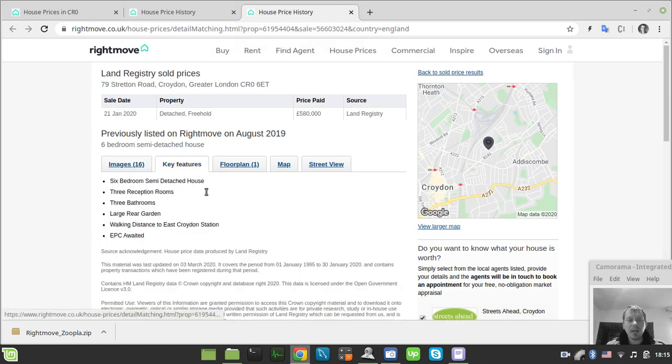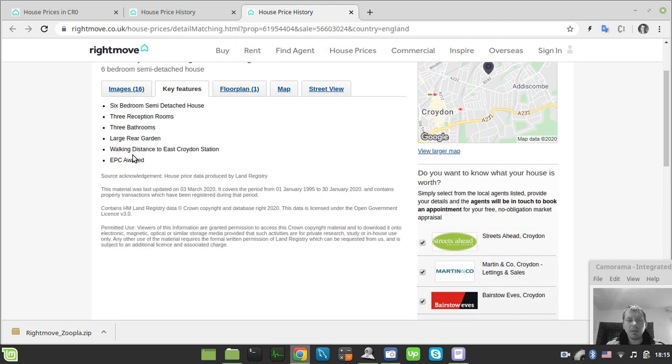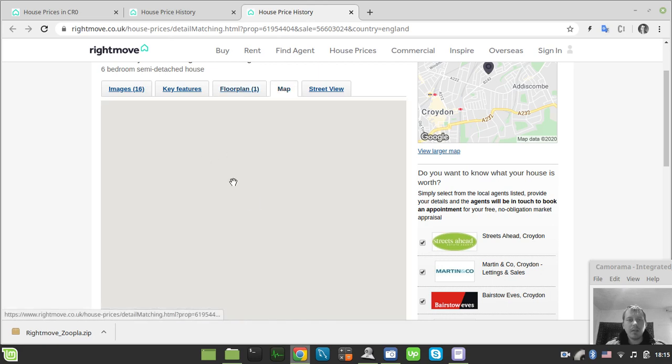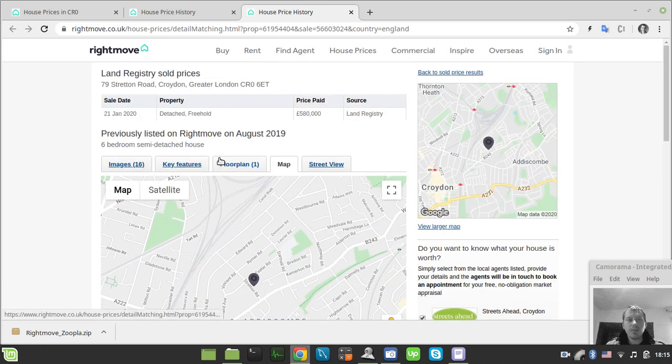Others have the list of key features which really need to be scraped, and also the floor plan, which is also a field of interest for my current client. Latitude and longitude coordinates are exactly the same. Then it also has some extra data like the sale date, the property type, which is probably still the same, and the price paid. So we will probably scrape this information as well, just for clarity.